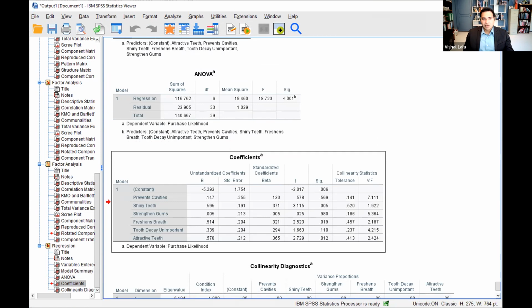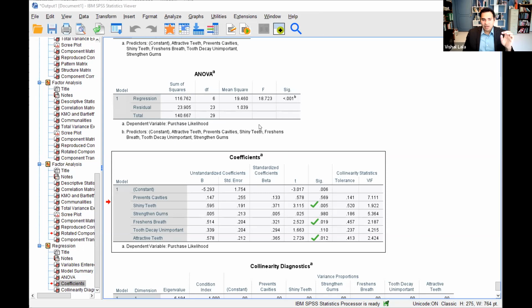Our coefficients here, we're going to focus on. We see that some are significant, some are not. Let's go through the significance one by one. Prevents cavities is not significant. Shiny teeth is significant. Freshens breath is significant. Attractive teeth is significant. Clearly, the 3 aesthetic variables are showing up as significant.